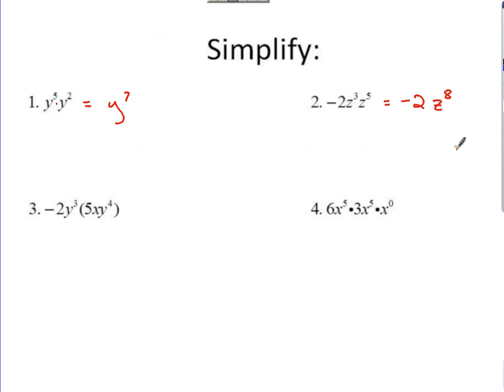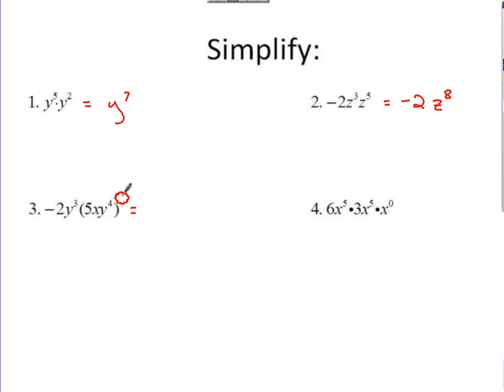All right, on number 3, a couple monomial expressions here. You got negative 2y cubed times 5xy to the fourth. The 5xy to the fourth is inside parentheses, just to note that it's another monomial expression being multiplied on. Things you do want to look out for are powers outside here, because potentially you're going to have a power-to-power rule. In this case, the only power outside there in theory is 1, right? So nothing to worry about.